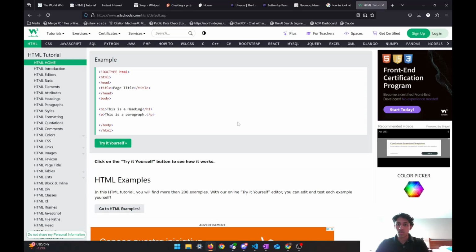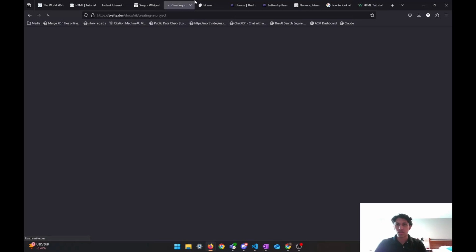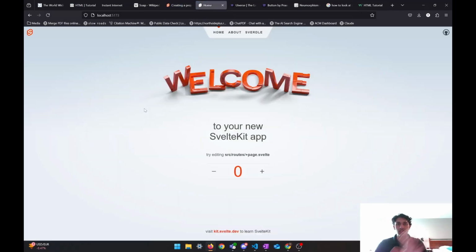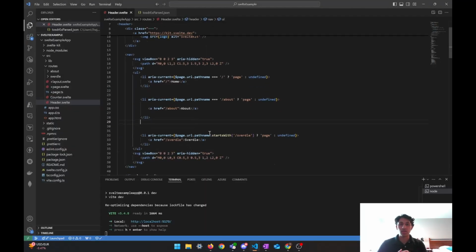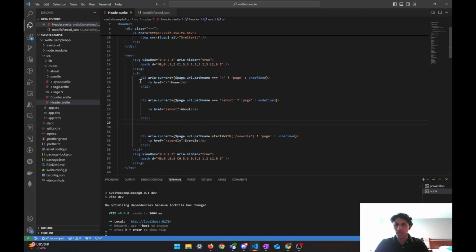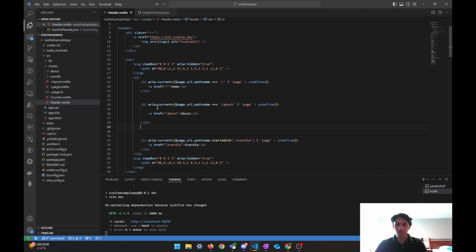So HTML uses a system called tags, and you could think of it as brackets or parentheses, and how you would use them in Java or C++. So, for example, I did mention that this is just an example of Svelte. This is just an example website, and this is the code for that. This is one of the Svelte files. Just for this video, think of a Svelte file as a JavaScript file. There's not really much of a difference between them. But as you can see, this code may look a little different from whatever you're used to.